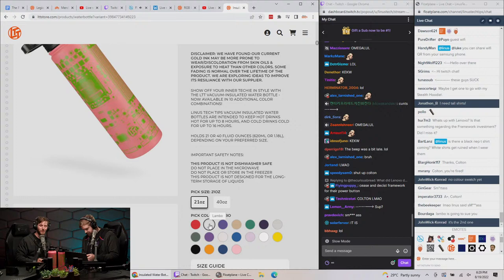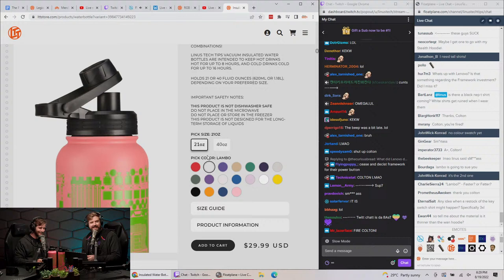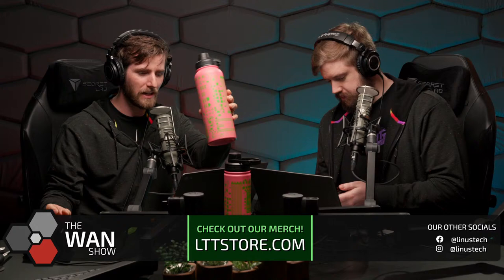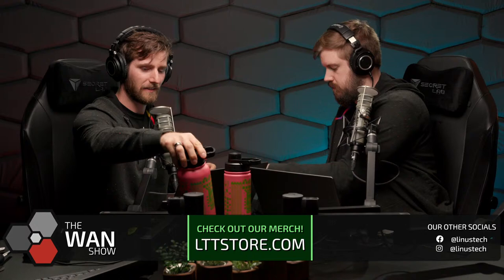It's gray. So good luck finding it if you didn't happen to watch this segment of the show. We'll need to change that. Ooh, yeah. The color looks very different in person than it does in the photos. Hopefully that's just a display calibration thing for me, but it's more of a dark green, less of a neon green. So hopefully you guys don't end up thinking that it's a different green or whatever.